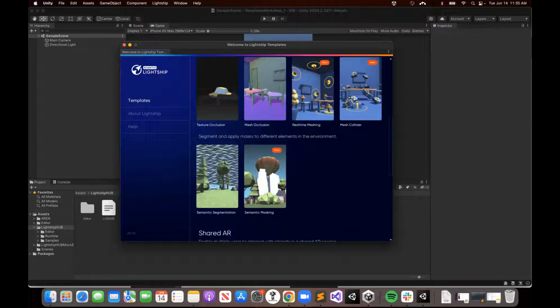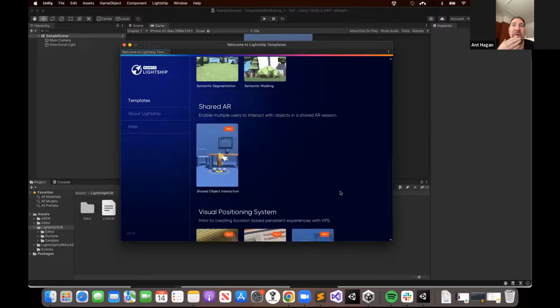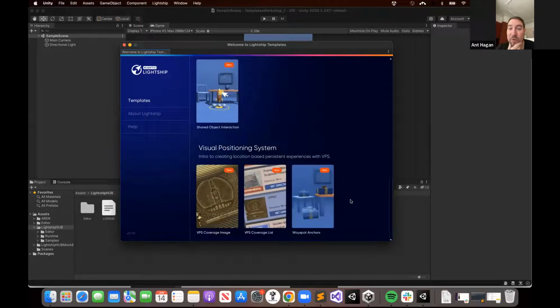Hey, Ant, I see you raised your hand. I think they raised their hand. Oh, hi, no, go ahead. Yeah, sorry, just a quick question about visual positioning. Sure. Is that something that you guys have determined yourselves, or is there going to be a situation where we can apply to have our own locations added, or is it purely on whatever you've decided beforehand?